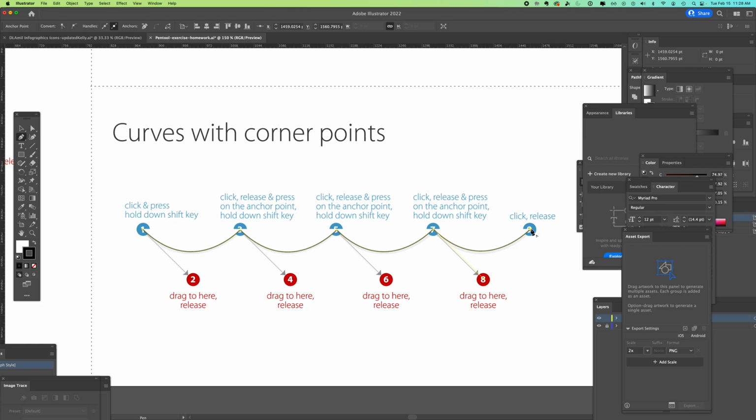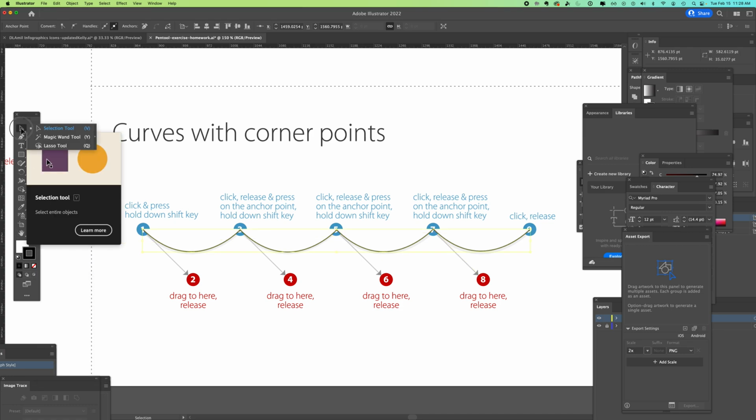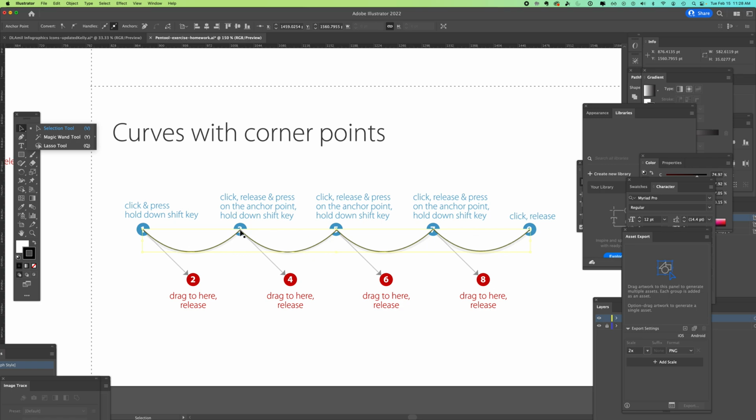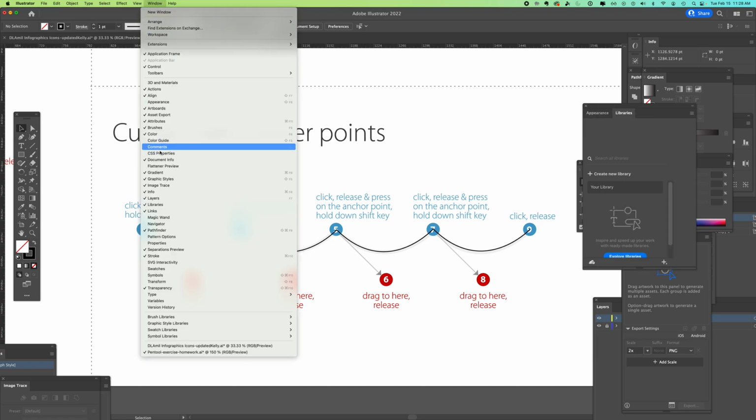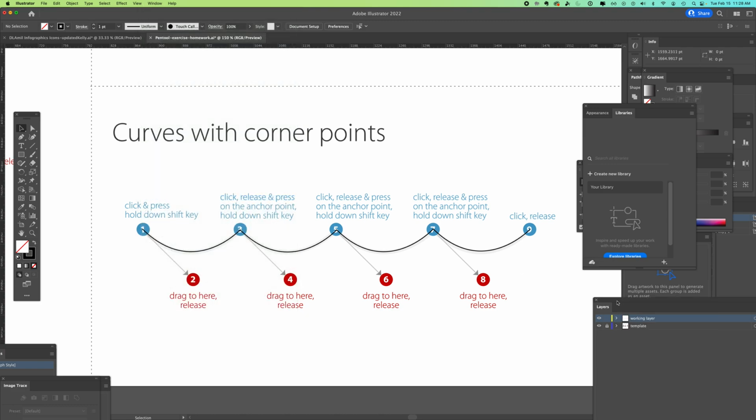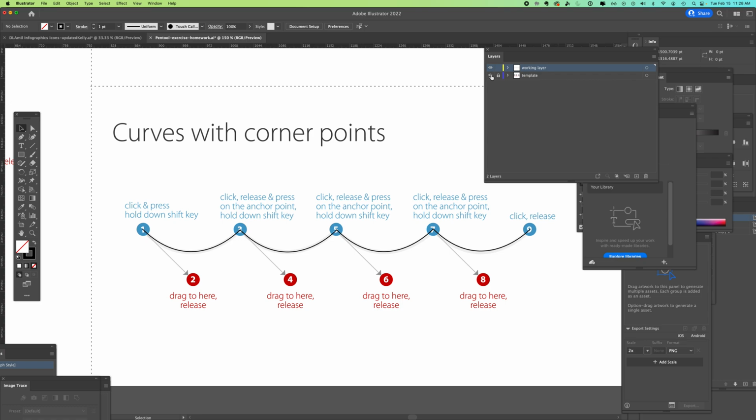Now what you'll notice is there's this white shape that's showing up, and that's because I have a black stroke and a white fill. So I'm going to go to my white arrow, my selection tool. You can see this whole shape, this line is selected. I'm going to click to its fill, and right here say none. So now I've completed the assignment: I have a black line on top of my guide. And if you see in my window layers, I actually have 2 layers, the template, which is locked, and my working layer.